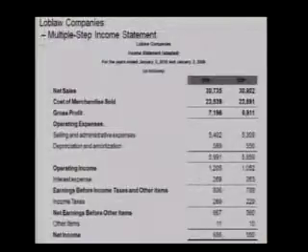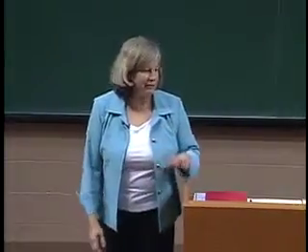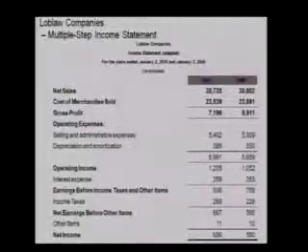So a big Canadian merchandiser is Loblaw companies. Okay? And so what I've done is found their financial statements online. You can do this with any publicly traded company. Go online, check under investor relations, take a look at their income statement, balance sheet, see what's going on. Right? So this is Loblaw's companies. I've adapted the income statement to fit this format that we're looking at in this course.